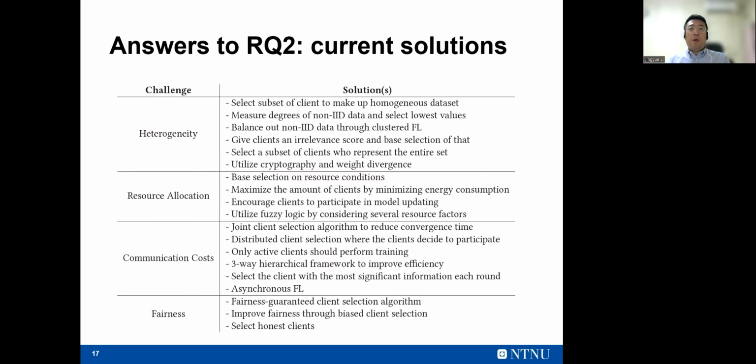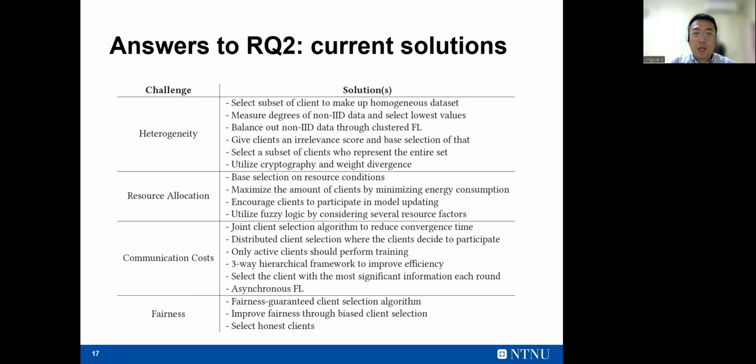People have proposed a lot of solutions for each challenge. We have made a complete list here, and we have explained the solutions in the paper in detail. Here I will only give one example to address the heterogeneity challenge.